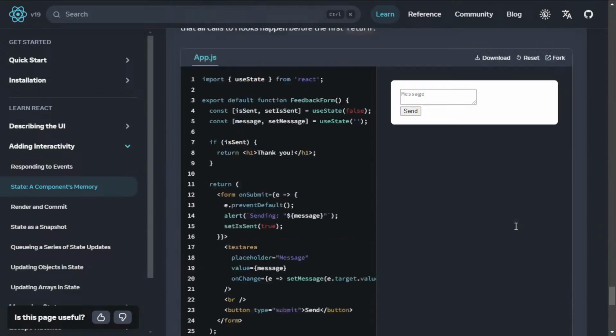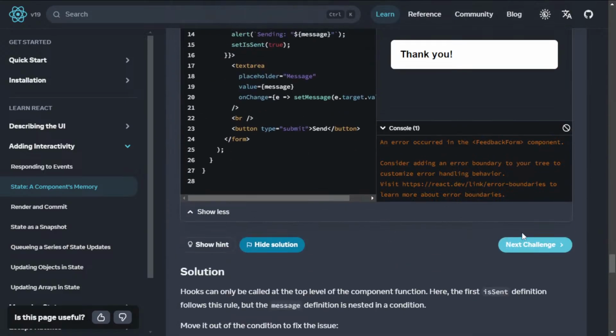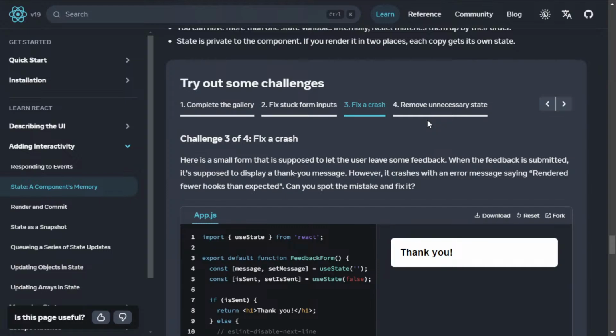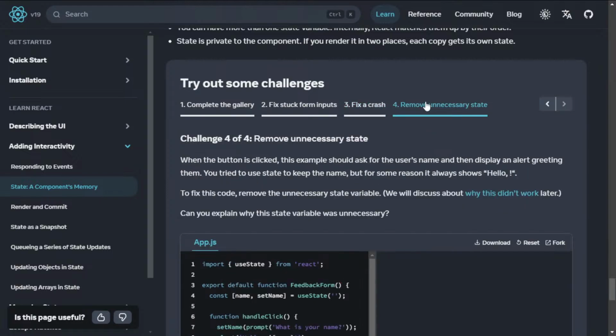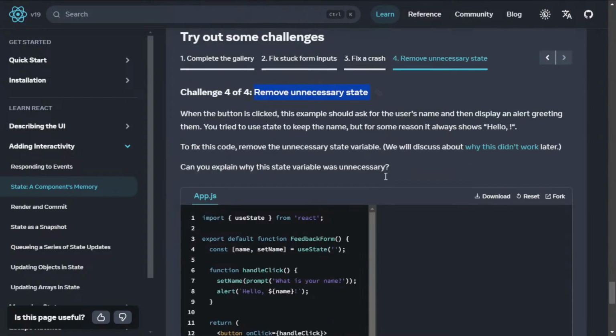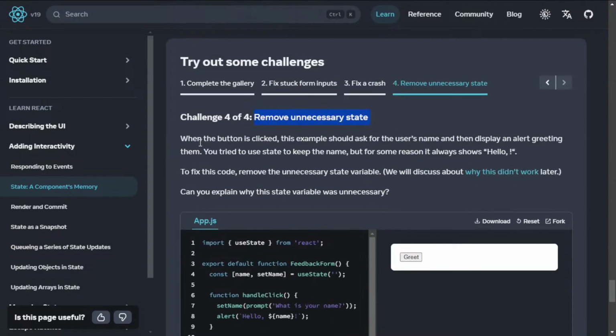Okay. So moving forward, guys, to our next and the last challenge of our day: remove unnecessary state.